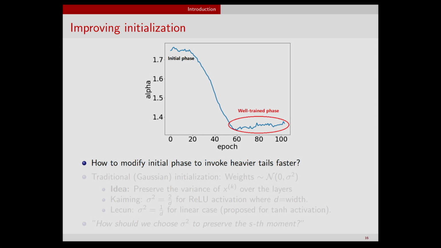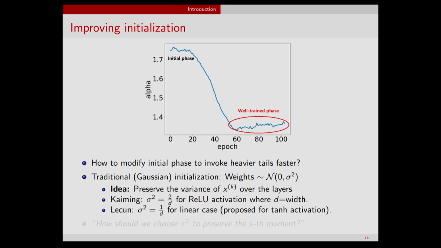Then I was like, okay, if heavy tails is such a great thing, can we invoke it earlier? Why should we wait till the end of the training? So for example, this is an example. Initially, you're Gaussian, and then over time, you become heavy tailed, right? I'm like, can we invoke it? Well, we want to invoke it at the initialization right away. Just get into the business. How do we do that?